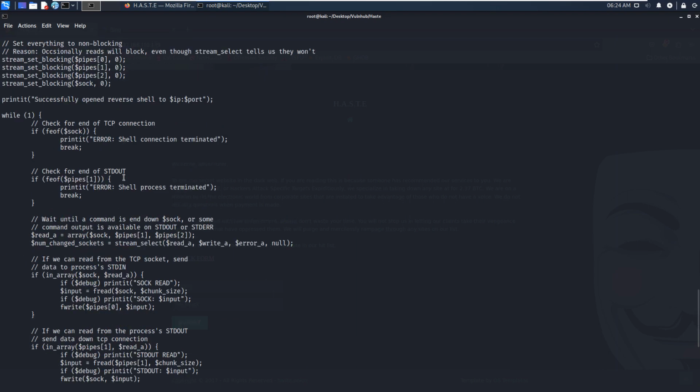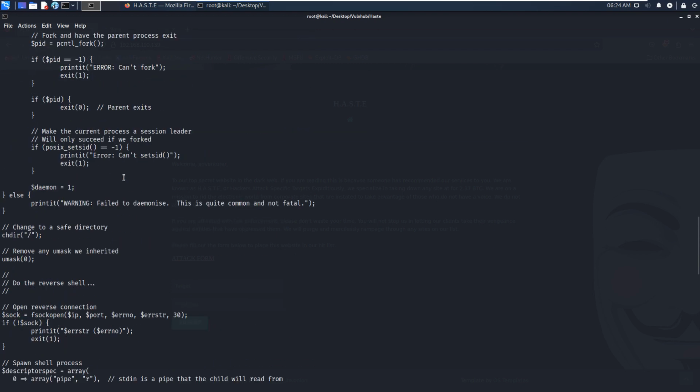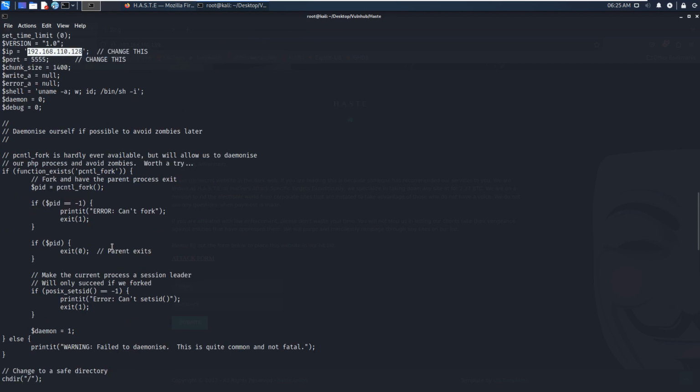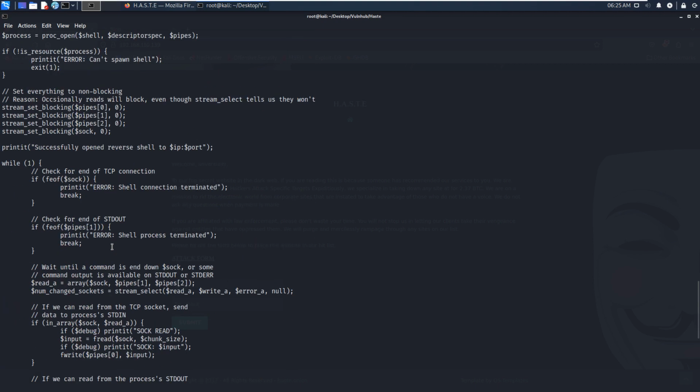After you download this file, you need to change the IP address. And also, if you want, you can modify the port number to whatever port number you are comfortable with. So for now, we got everything ready.